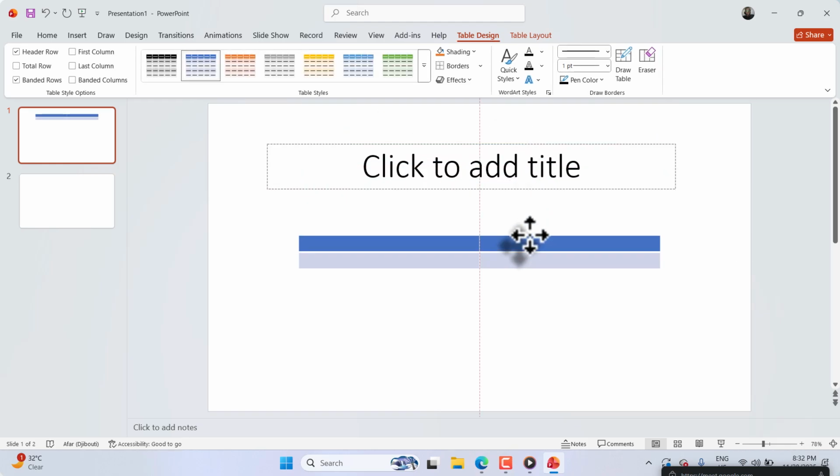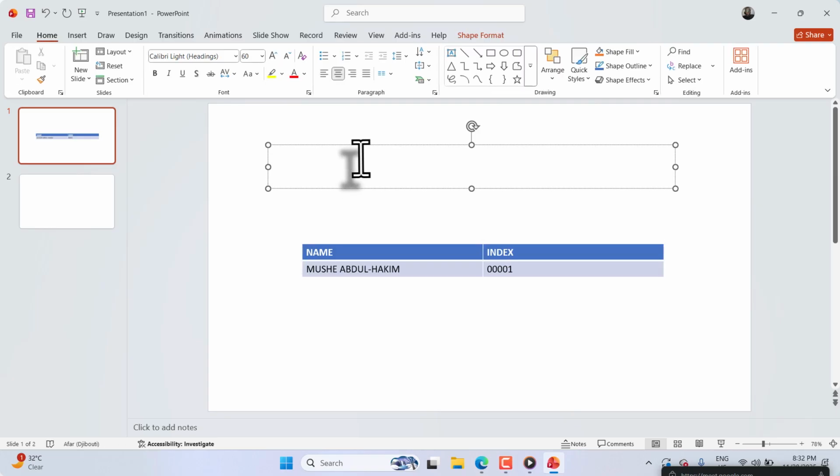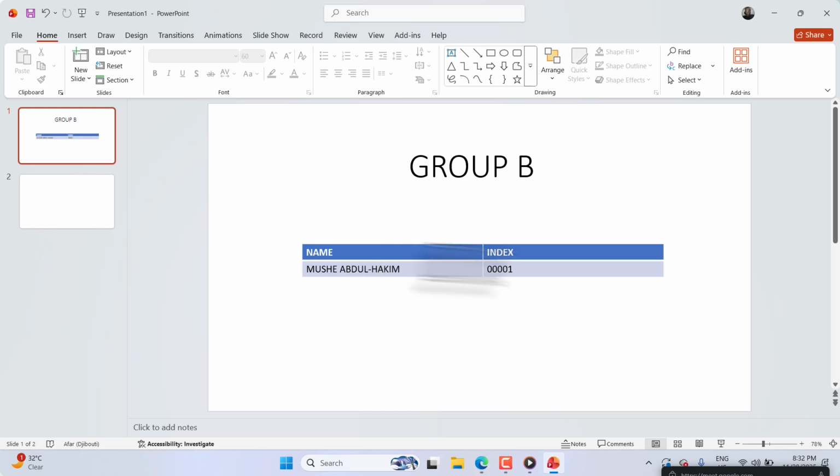This will be, let's make it our headers. So we'll have name, we'll have index number, right? So basically, you can just add the name of your group members and then the index numbers. Let's give our slide some heading. Let's call that group B. So basically, we can add as many rows as we want to the slide.